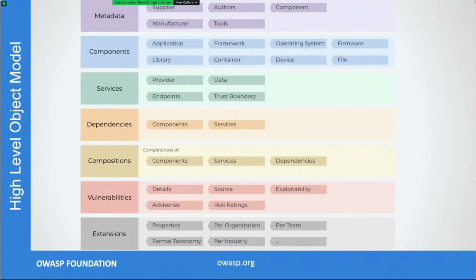We can also describe the completeness of these things, right? If you're creating bills of materials in your build pipeline, you may not necessarily have complete 100% transparency of everything that you're including, right? So you can describe how complete you think this bill of material actually is. And there is no wrong answer, right? If you don't know, that's fine. You can actually state that in your bill of material. Likewise, if you're only including third-party components or only first-party components, or if you think that the bill of material is completely complete, there's ways to specify that as well.